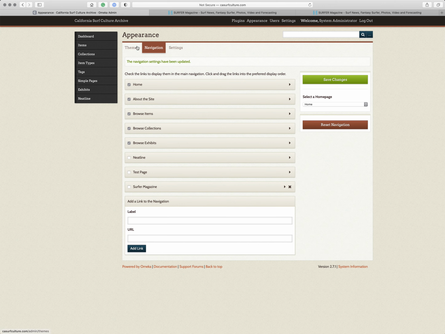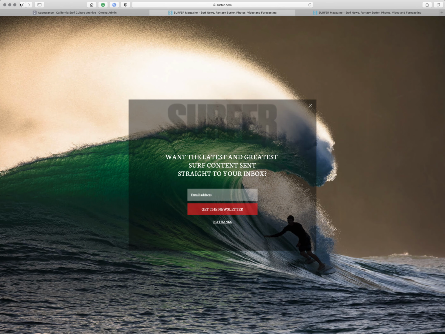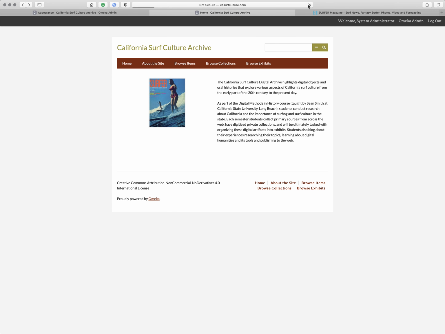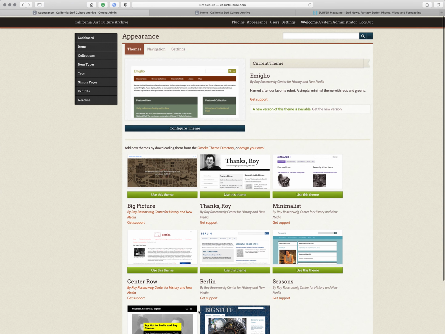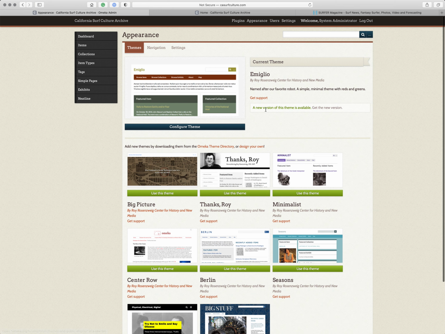Oh, last thing, I guess, if you want to change themes, hold on, let me make sure I save those changes. Everything looks right. Go back and make certain everything looks right. Yeah, okay, I didn't break anything. Good. So the last thing here, in the themes tab, if you want to change theme, all you do is hit the use this theme tab. I don't want to do that because it'll break what's currently there, and it will just change it to whatever the theme looks like, and then you have to kind of do some customization around it to get it back into shape. So that's it for the Omeka lesson.